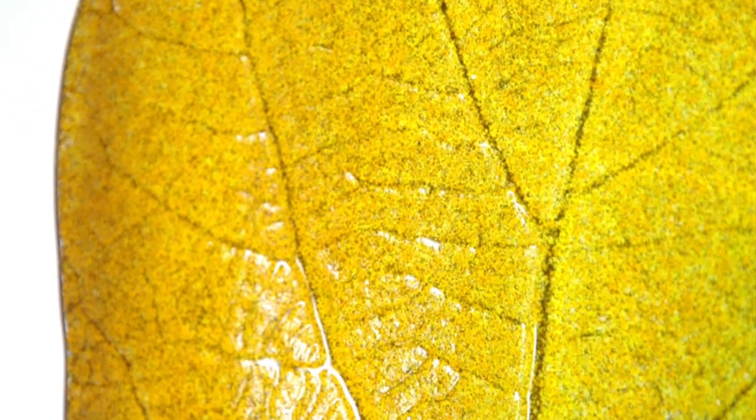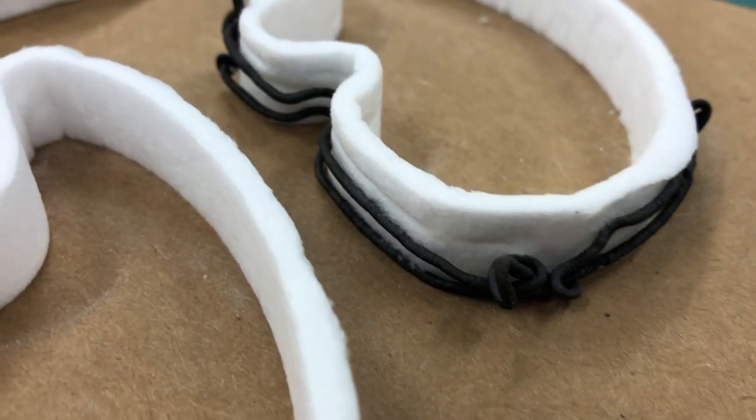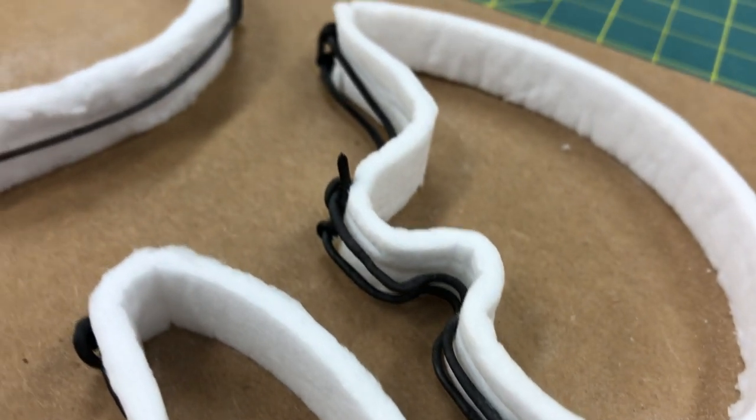Karla was looking for leaves similar to a leaf I had available on my website, which was a cast glass leaf from a commercially made mold. She wanted her 200 leaves smaller than the one I had made from this mold, so I started going through the different ways I might be able to make the leaves for her. I've created simple casting molds in the past using wire and fiber blanket, but I didn't think it made sense to create this kind of a dam to fire 200 leaves individually.